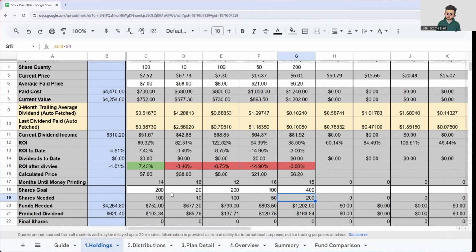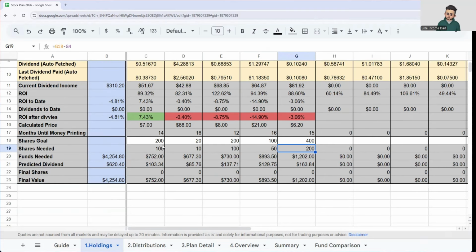And so again, because we're planning, now it's going to say, okay, in order to do that, you are going to need another $4,254.80. So you can prepare for how much you plan to spend next year. Now again, prices can change and will change, and so this is an estimate to help you get there.